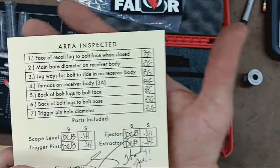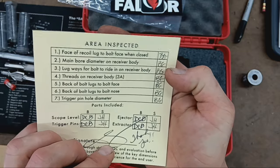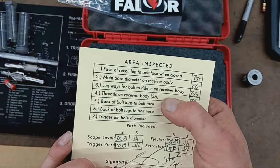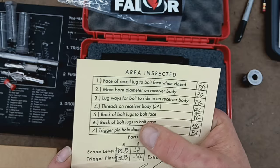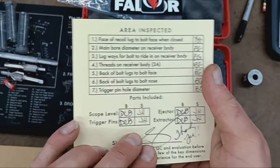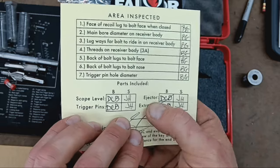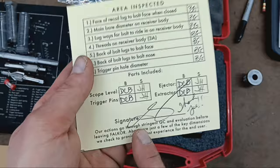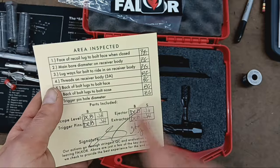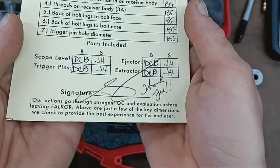And then you've just got the places they inspect. Face of recoil lug to bolt when closed. Initials of, looks like a BG. Main bore diameter on receiver body. Lug ways for bolt to ride on receiver body. Threads on receiver body. Back of bolt lugs to bolt face, back of bolt lugs to bolt nose, trigger pin hole diameter, and then the parts included. We'll get into this as we get through the package here, but you got a sculpt level, trigger pins, ejector, and an extractor. And then it's signed by, not sure if this is JH or BG, but it kind of looks like JH, and a handwritten thank you. That's always cool to see. A little personal touch on things.